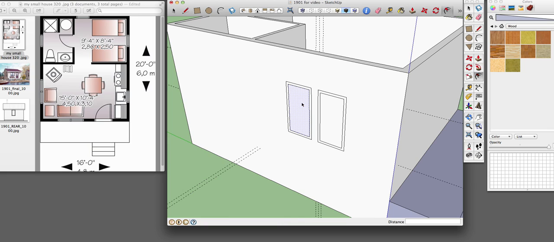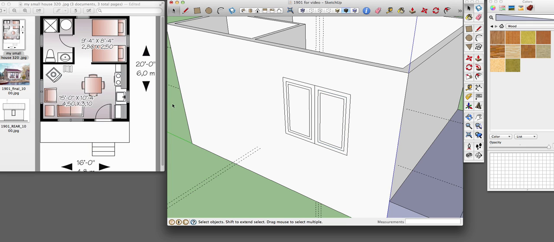And then I'm going to select the perimeter, use offset, and draw that 3 inches, and then select the perimeter over here and offset, and I'll just double click and it puts that in. So far, this is what it looks like.